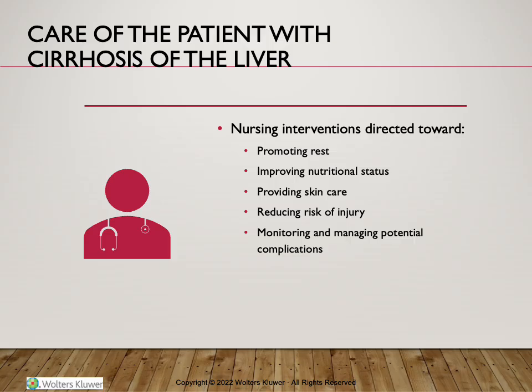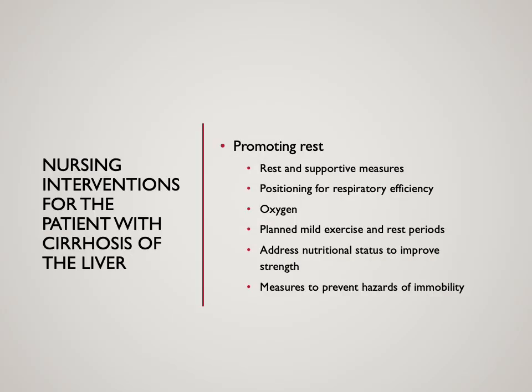Risk for injury, of course. If we're having change in level of consciousness, we can have aspiration issues or just confusion, falls. And then if they're falling and they don't have good clotting factors, then we're at risk for bleeding. So again, you can see where the cycle is going. So we're monitoring and managing any kind of potential complications. And there is a little chart in your book, I think it's like 43.10, that kind of talks about all this. So if you want a little bit of further visual for this.